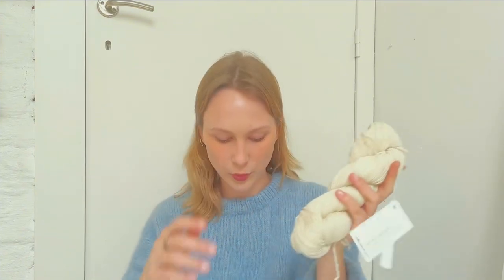But he didn't really like the selection of blues in that range, so we ended up with the Tierras yarn, which is a little thinner than the Rios, and it's also a different combination. This one is 50% merino and 50% baby alpaca, and since his birthday is during the summer, I think this will go pretty well. It'll be a little warm, but merino is pretty, how do you say that? It manages your temperature. So it is a little thinner, but it's super, super soft.